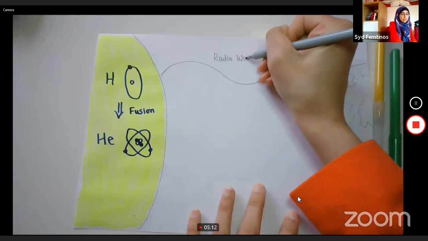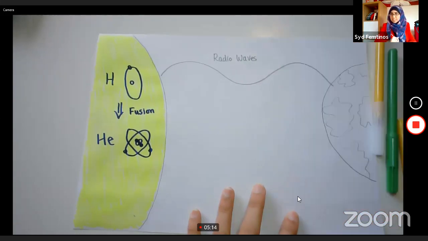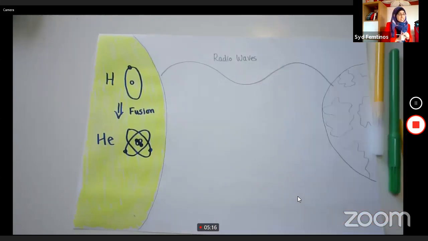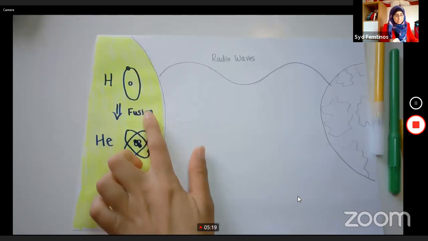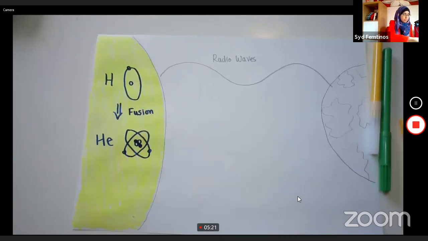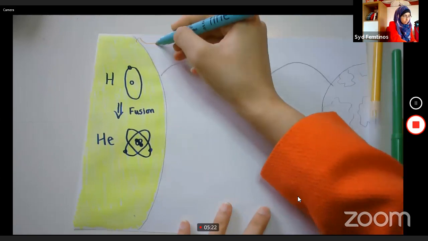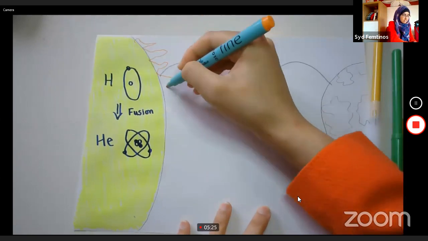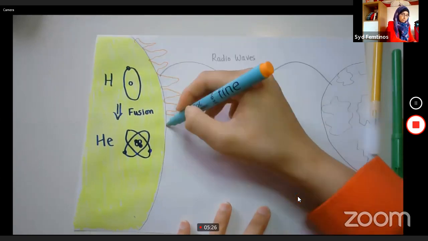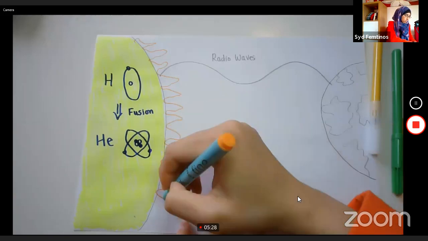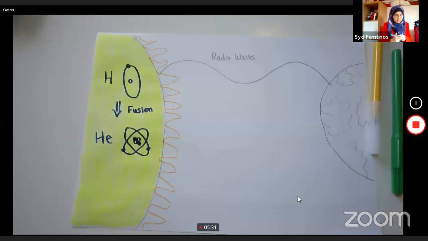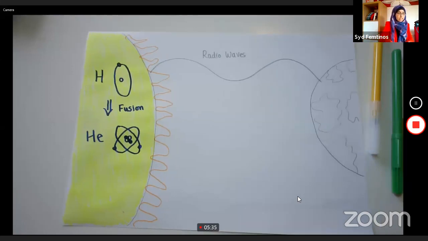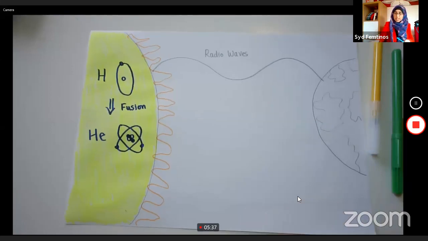Now, we use radio waves to listen to radio, okay? So we've utilized that on Earth, but radio waves are also emitted from the sun. Now, I'm going to draw some solar flares over here. Solar flares, and could color this in, make it look really nice and colorful. So radio waves are emitted from the sun. And next, I'm going to change color. I'm going to draw the next bit.